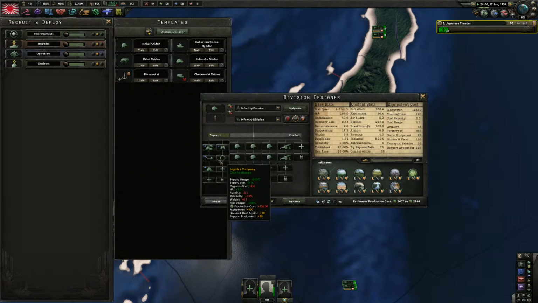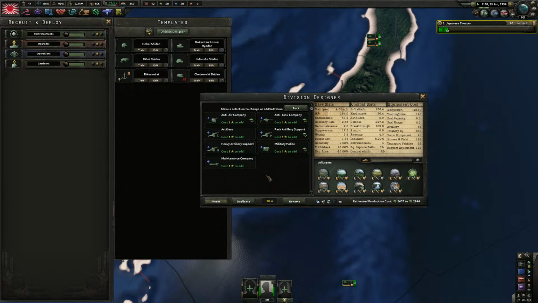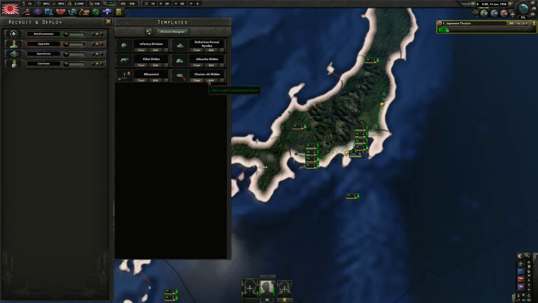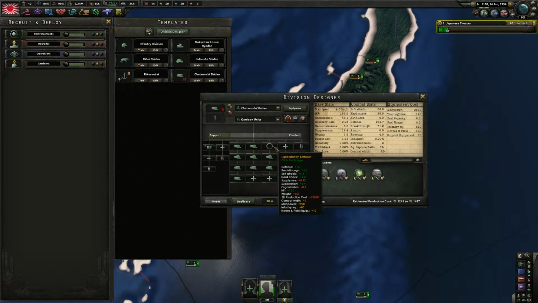Regular recon company, regular logistics, engineer. There's really nothing else I'd add at the moment. We don't need a maintenance company or anti-tank or anything else like that. I think this is perfect the way that it is for a mainline infantry division. So we're just going to rename it. That's all we're doing with it. But here's a light infantry division made of light infantry battalions. What's the difference? Well, let's find out, huh?